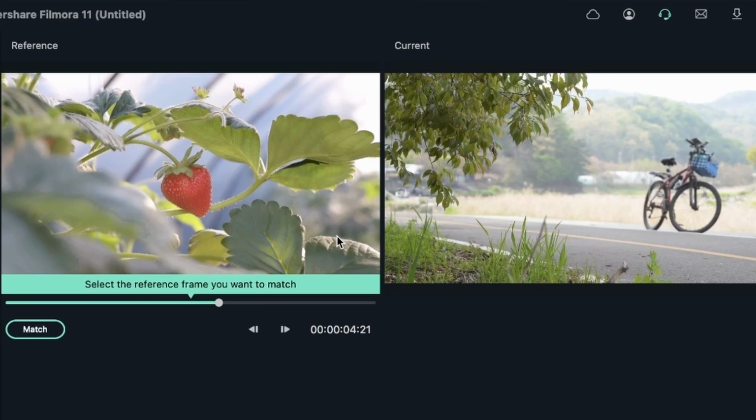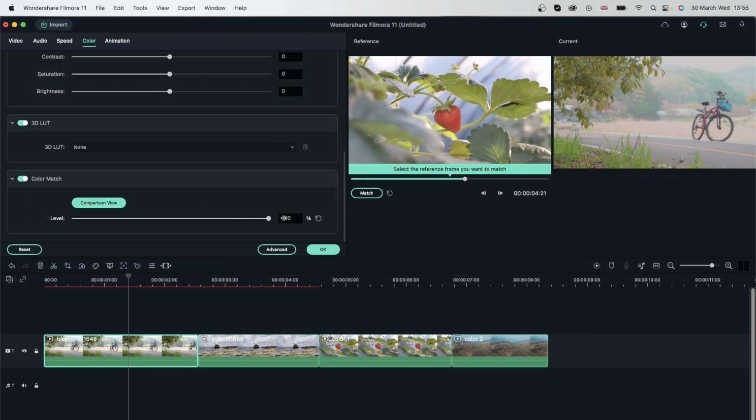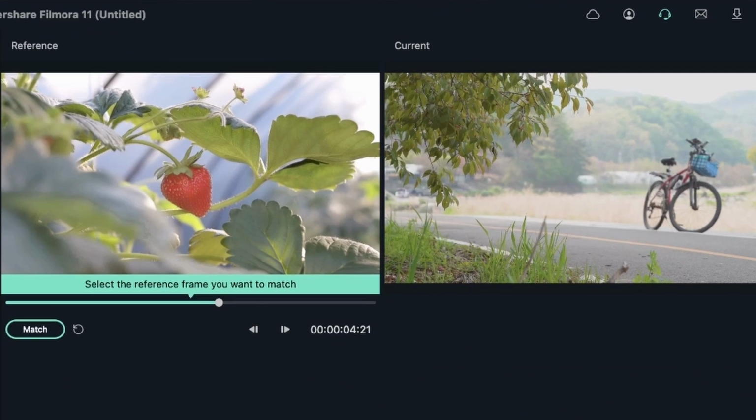Keep in mind that the color correction you do for one video does not necessarily work perfectly with another video. That is why you gotta adjust and work with it after you have color matched as well. So I'm gonna leave it here and then hit match. Now this video has the exact same colors from our strawberry video. It doesn't have the same settings, but the colors only. Over here we have the level, which we can just click and drag to either side to apply or remove from this new effect. I'm going to keep it around, let's say 50%. You can also type it in here, 50, hit enter, then click away.